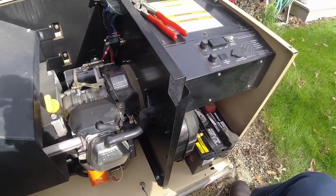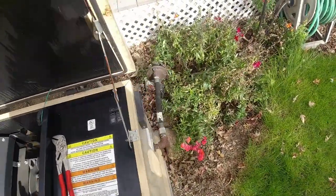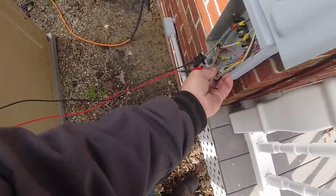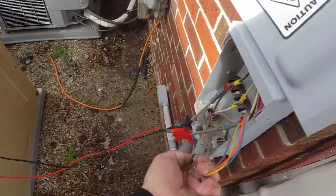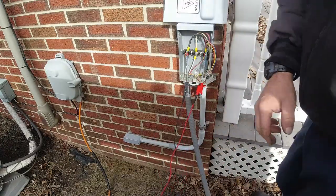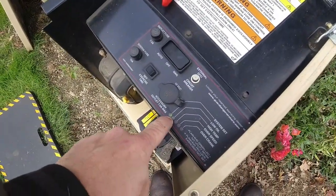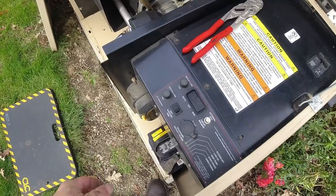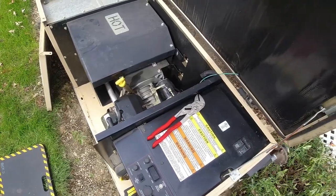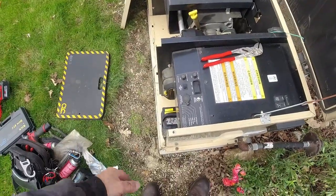I want to test this at the transfer switch, so what we're going to do is see if it'll actually transfer over. So what we can do is, if you're here and the homeowner wasn't, you can literally unplug their transfer switch here and it should start up on its own. And then when you plug it back together, it's going to transfer over. You undo that. If it's in auto mode like it should have been, the green should start to flash, which tells you that it does not have utility voltage. And it should start up, but it won't switch over with it unplugged until we plug it back in. When we plug it in, it's going to run for a minute and then it's going to shut back down. So this should start up.